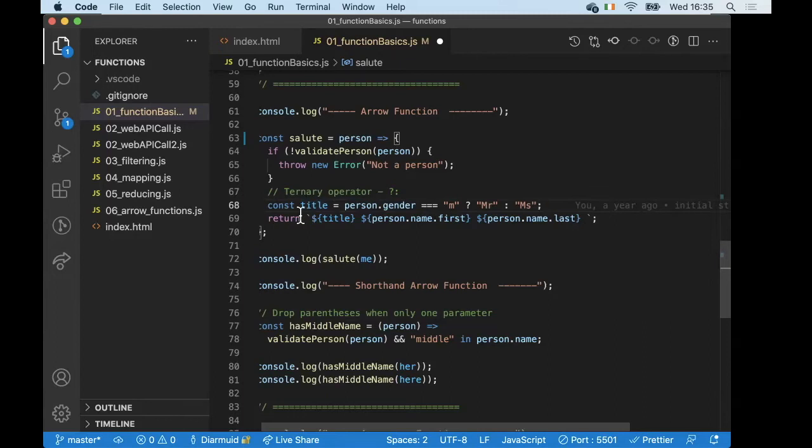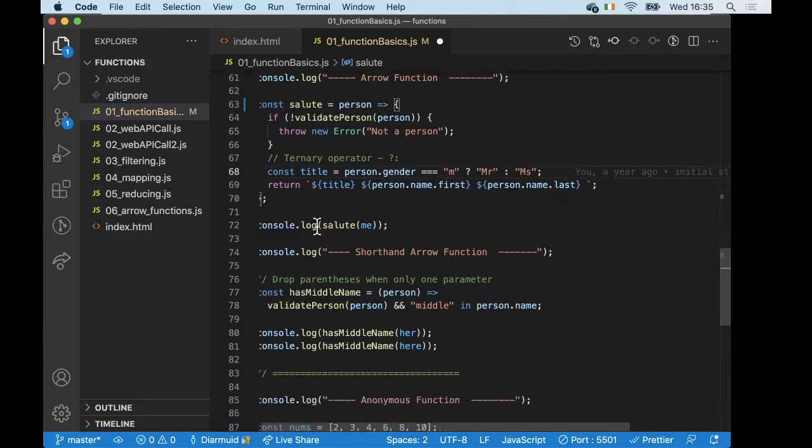And then finally, here's my return statement. I'm constructing a string template and returning that string. So when I do console.log of salute me, just save that.